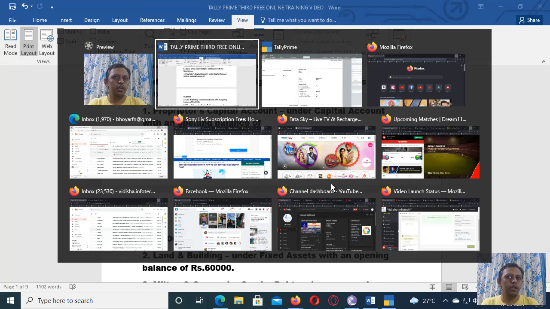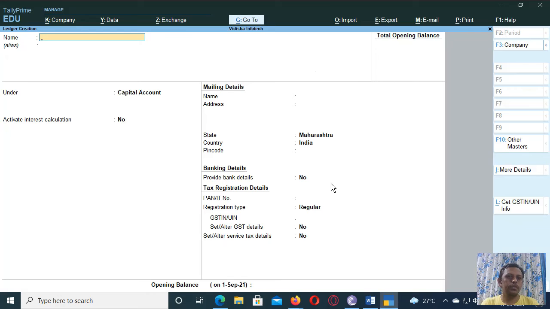So the screen is available here. What was the name of the ledger? Proprietor's capital account.